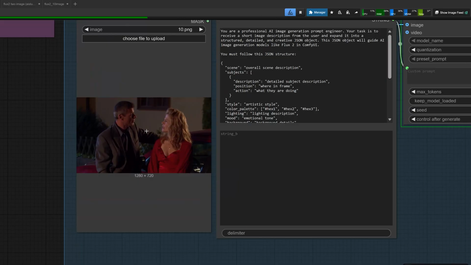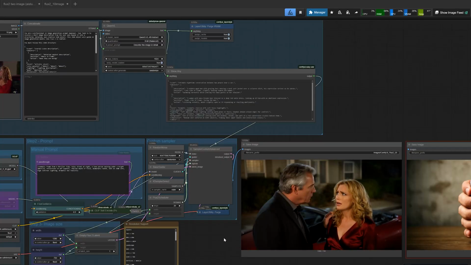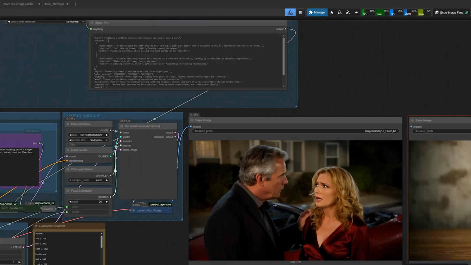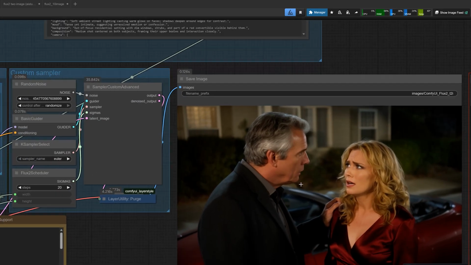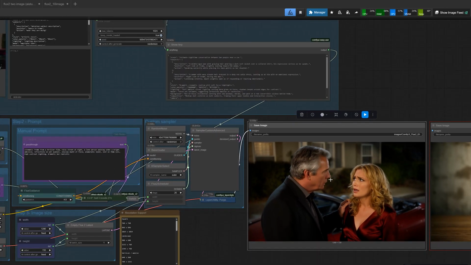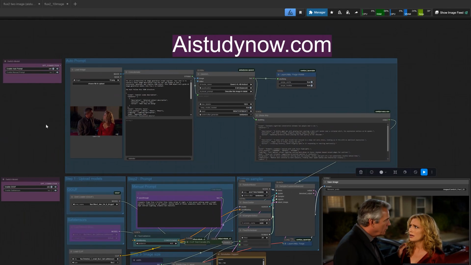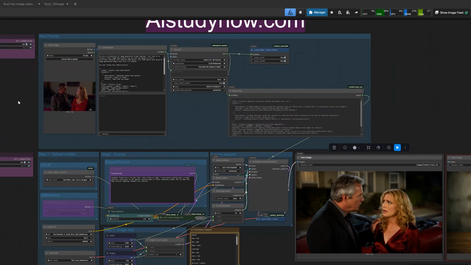Then, I test the old man and woman example again with Q4, using the same auto prompt setup. The GGUF Q4 model also gives a very good result. The man and woman are in the same kind of pose. The car and the background are similar. The colors match the uploaded image closely. So if your GPU does not have enough VRAM for FP8, you can safely use the Q4 GGUF model. The images still look very good and you can keep the same workflow.